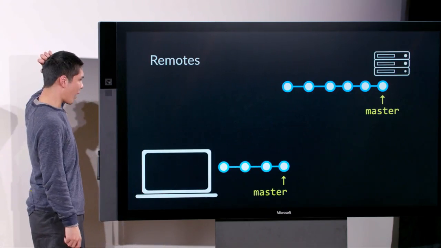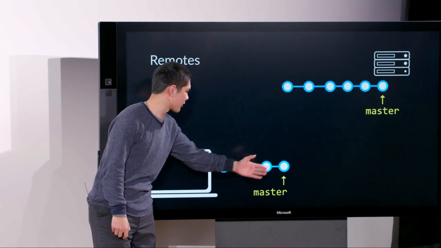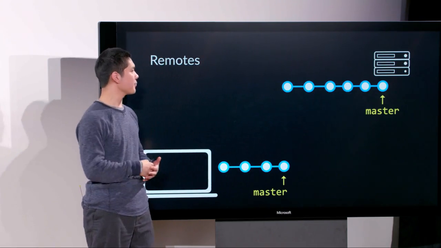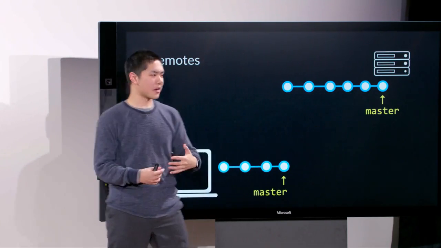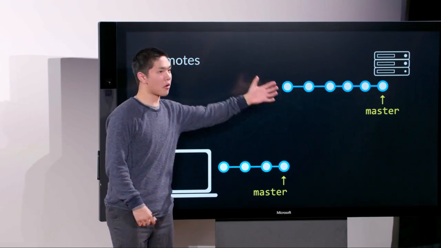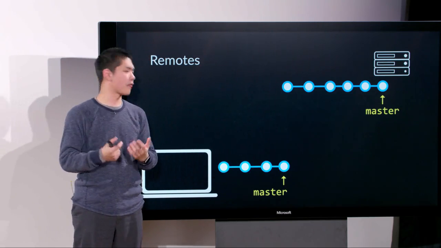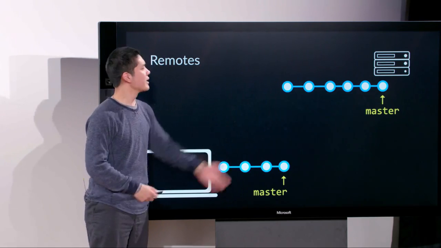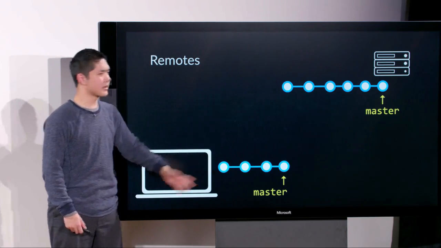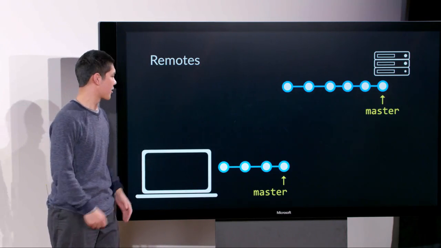And so how does that work? Well, I have some version of the repository that maybe has 4 commits on it. And this is the remote version, the version on GitHub that might be a little bit later. And both my version of the repository and the remote both have their own branches. We saw before that I might have 2 branches, even though GitHub might only have 1 branch going on. And this branch might be further along in terms of the commit history than my current branch is.